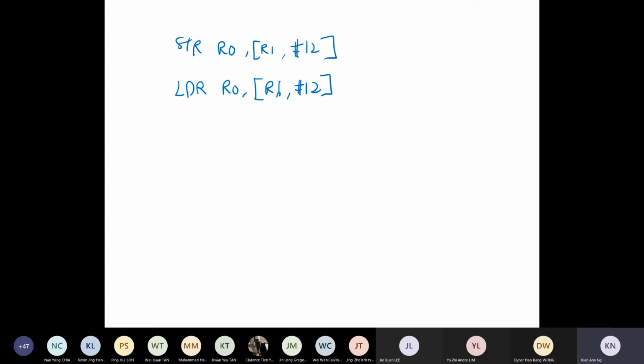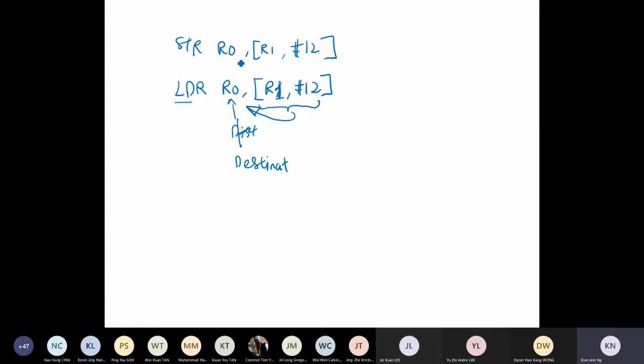So Kyrie, let's look at this first. All right, so this is the destination register. Whatever the memory location computed here, the data will be loaded into here.